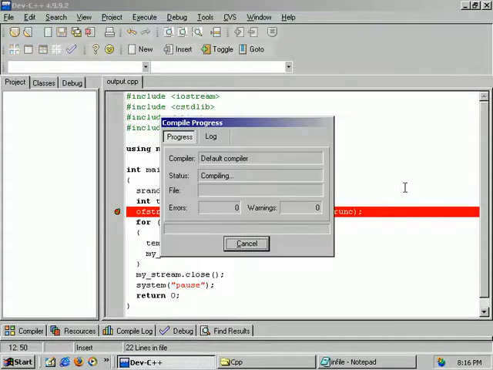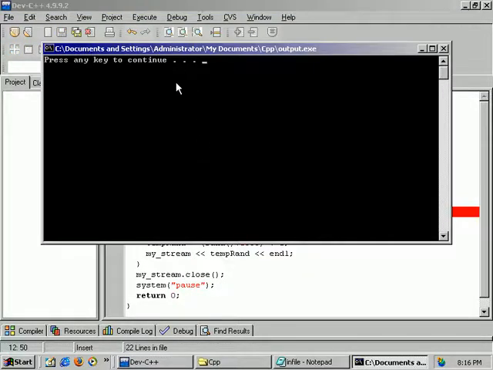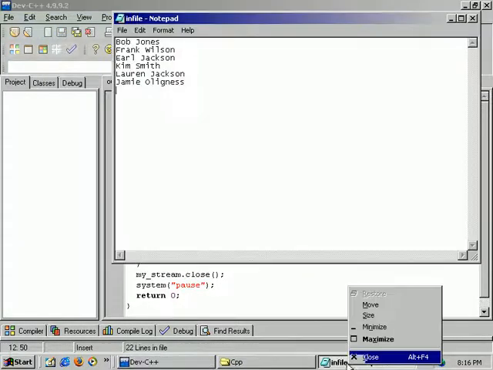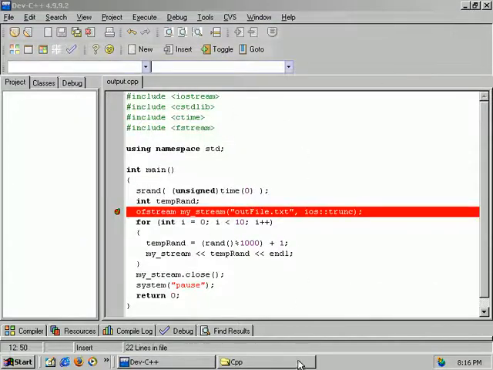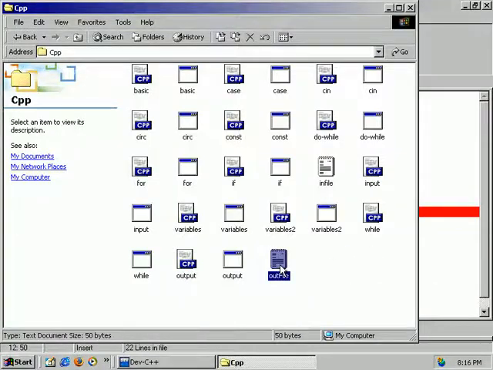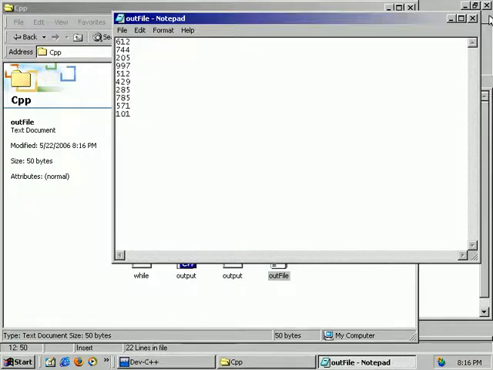Yeah. I'm going to compile this and run it. Okay, now let's see what our file looks like. It should be the same length. I'm going to close that. I don't even know why that's still open. Hey! There we go.